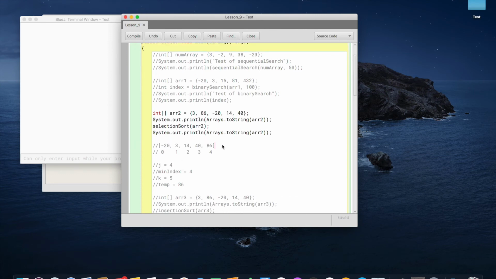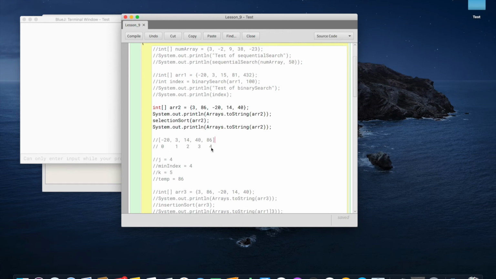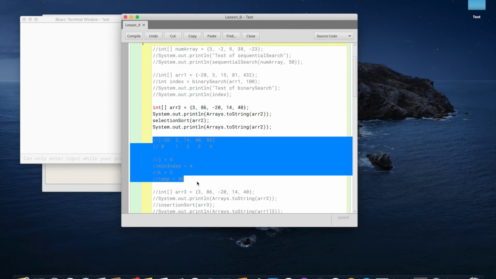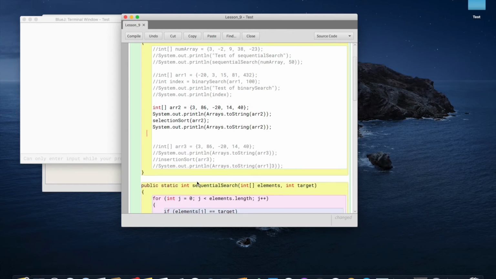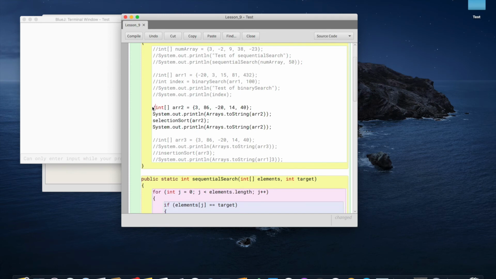So essentially, just a brief summary, we look through for the smallest value, and then we keep putting it to the left until we get to the end of the array. Pretty simple. So now let's move on to the next sorting method, and that is called insertion sort. So we're going to want to delete all of this because it's no longer necessary. And we're going to comment all of this out since we are done with selection sort and we are moving on to insertion sort. So we're going to want to uncomment this next segment of code.